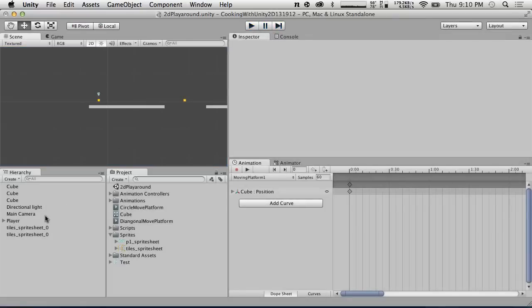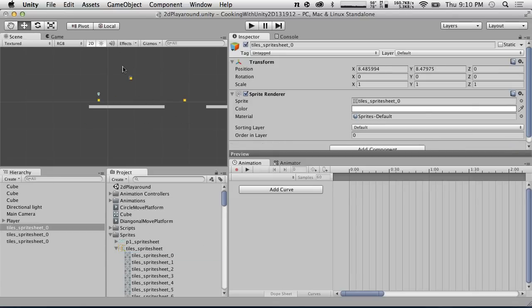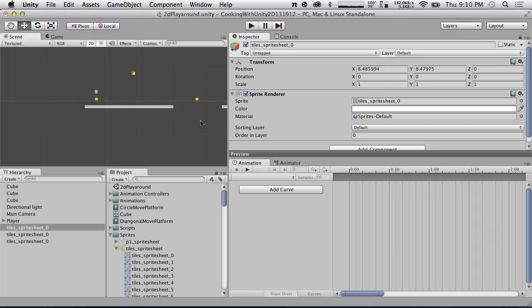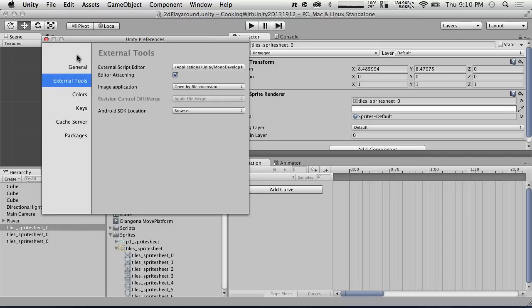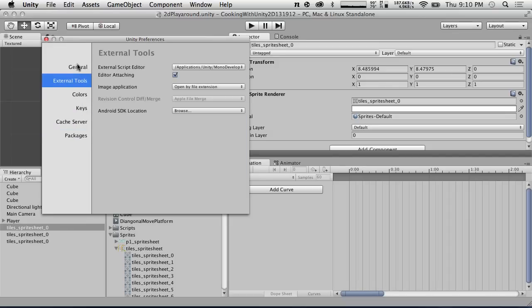If we look at our cube here, our tile sprite sheet 0. I love how that always looks like an old school Nintendo Power map. Yeah. When you zoom out, you can zoom in and out, and it's consistent. Yeah, exactly. So we have this little guy here, and if you wanted to make a level out of this, your best bet is to probably set up in your preferences a snapping system. So I think it's in here, or is it actually somewhere else? It's probably somewhere else. Yeah, it's somewhere else.